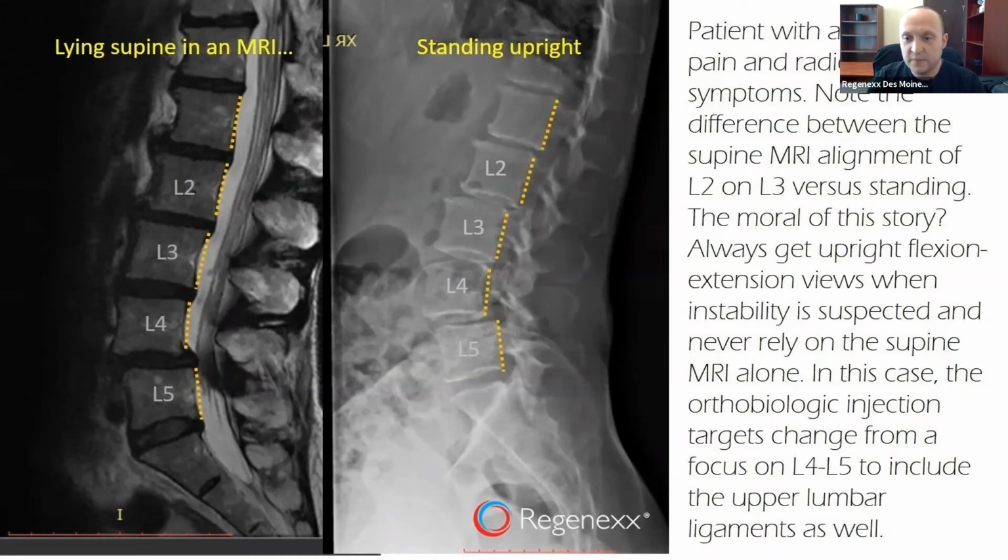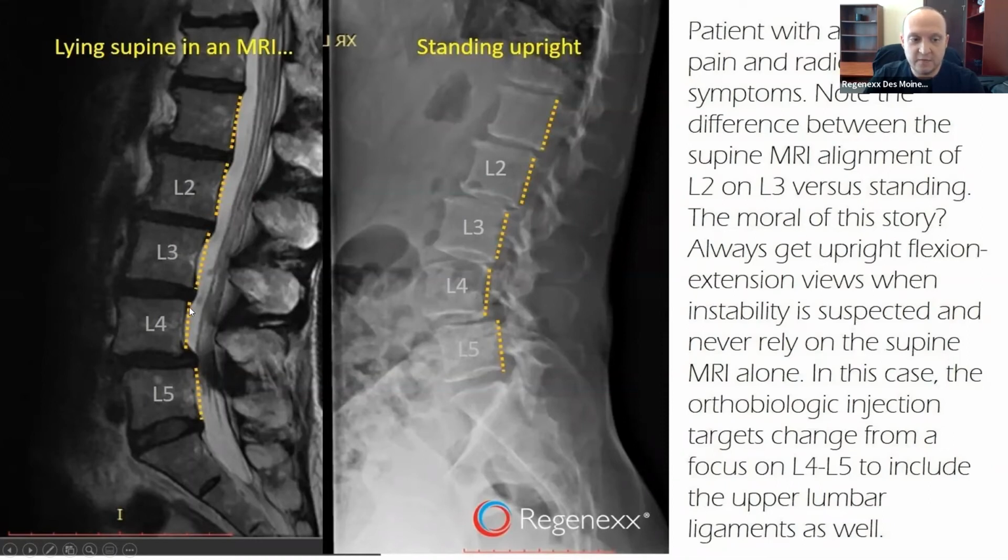yeah, when I'm up and walking around, or if I'm sitting, that's when I get that heavy sensation, that burning sensation, or the symptoms start to go down my legs. But we're imaging it in a totally different plane. And so compare that to an upright X-ray, where we're looking at the same patient with the same view, looking at the spine from the side.